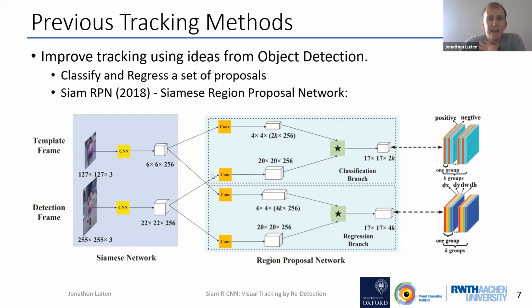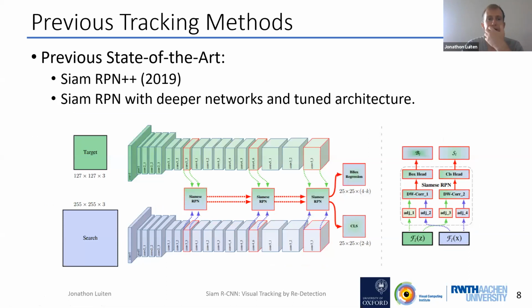Again, as we go through time, these methods get better, and this helped a lot. This approach worked really well, and in fact, up until we presented our paper, this kind of approach was the state of the art for tracking. Before we published our method, the previous state of the art was called Siam RPN++. It's a more modern advancement of what I just showed you, and I'm simplifying it a lot, but it's basically just the Siam RPN method with deeper networks and a well-tuned architecture. Obviously, there's more to it, but basically that's the approach.